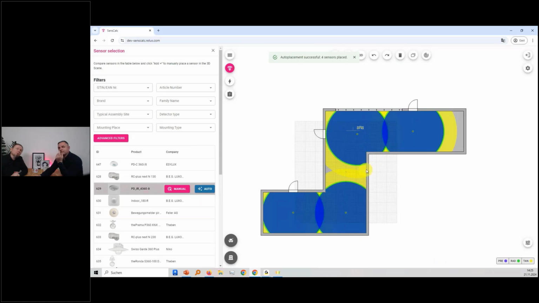Yeah, I think what you just mentioned about the doors, we can see it also here: it's placed to make sure that the door is covered correctly, so that if someone walks through the door, the sensor will also detect the person walking in. So we have the sensor planning knowledge included. It's not so easy to acquire, but we have interviewed sensor designers from sensor companies and asked them how to place a sensor in real life, and this knowledge is in the tool.